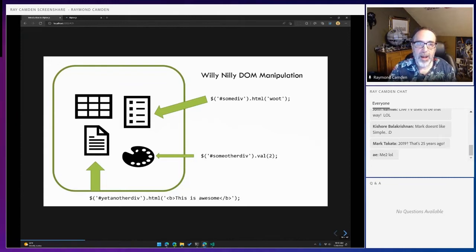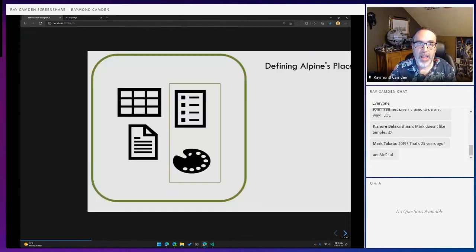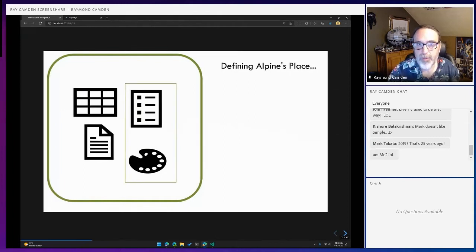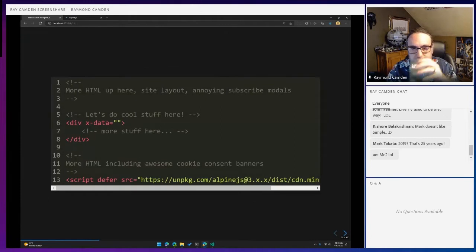What Vue and Alpine does differently is that they want you to specify, hey, where am I going to be working in the DOM? Like, what do I have to look out for? What am I going to be interactive? So you will need to figure out, looking at your web page, what are the areas that I need to be concerned about? Now, that's very, very difficult, incredibly difficult.